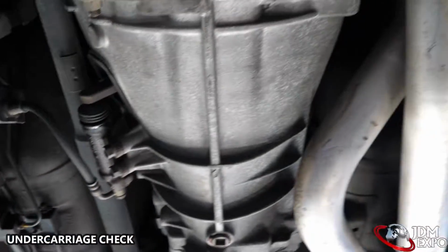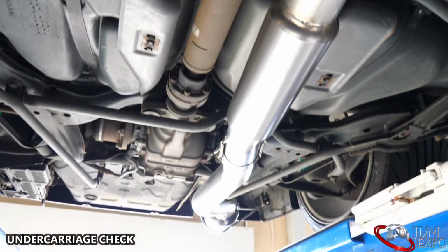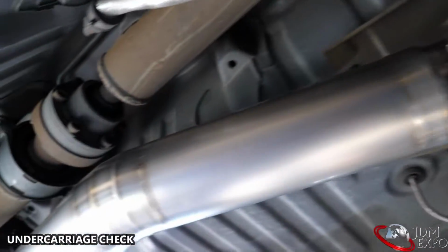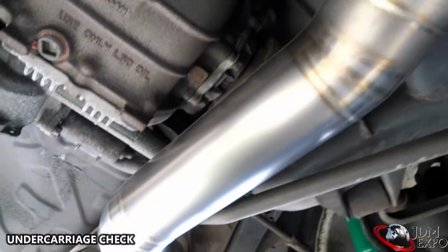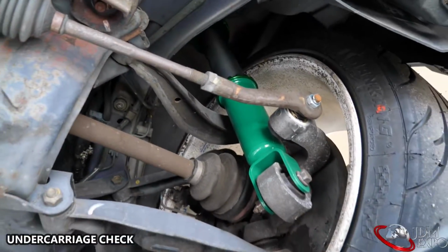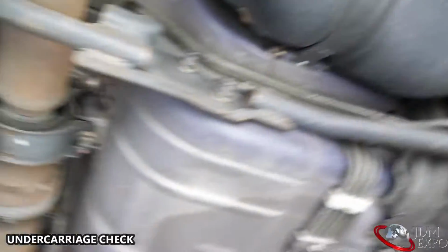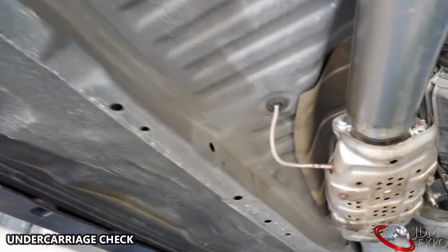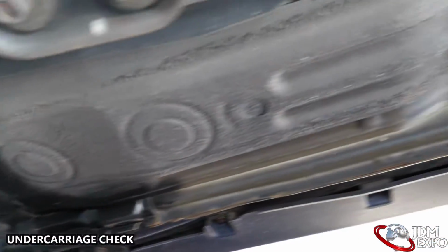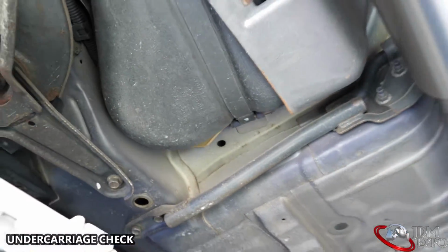And underneath here, you can see the stock transmission and transfer case. Got the drive shaft there, and right alongside it, this custom catback exhaust. You can see those beautiful welds there. It's actually pretty fresh. I believe it was just installed before we got it, just like the Tane suspension. So some nice tasteful upgrades. Really, as you can see, it's just minor rust on the usual points around the suspension, but no pitting corrosion. Nothing unusual for the age of the car, being near 25. Looks like they've even refreshed a few points underneath here. Looks like the protective coating underneath is looking pretty good.